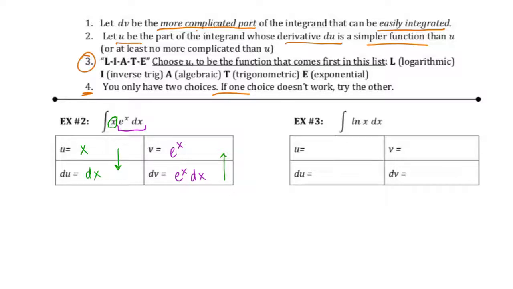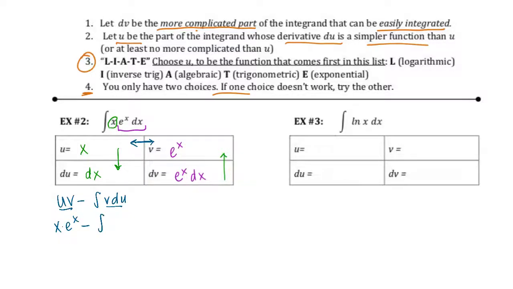Now our formula, going through the steps for that, we're going to have uv minus the integral of v du. That's your sunshine minus your voodoo. So for the first part, you're going to multiply these two together, u times v. So your direction, multiply those two. So I'm going to have x times e to the x minus the integral.